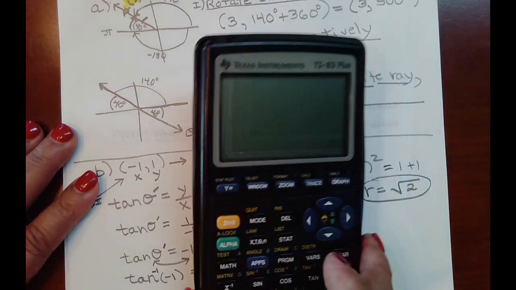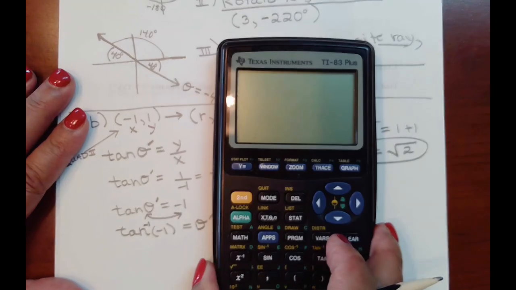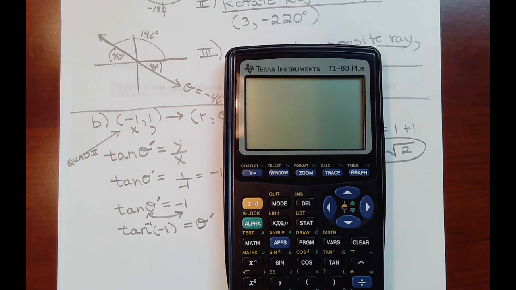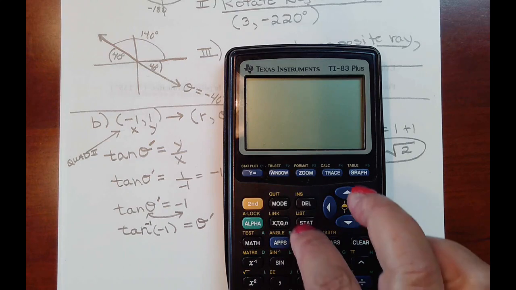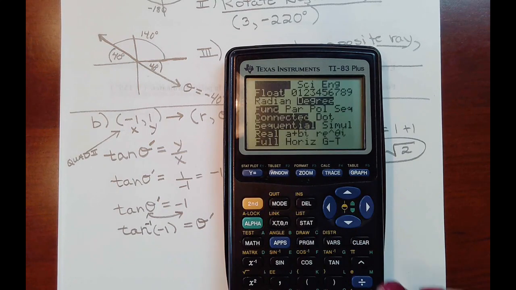Remember, your calculator is going to give you an angle, but it is only the reference angle. Therefore, no matter what your calculator gives you, you will turn it into a positive angle. Reference angles are always positive. So let's look right here. And let's make sure that our calculator is in degrees, because we're not going to recognize what our calculator is offering us unless we're in degrees. So we are good. Quit.